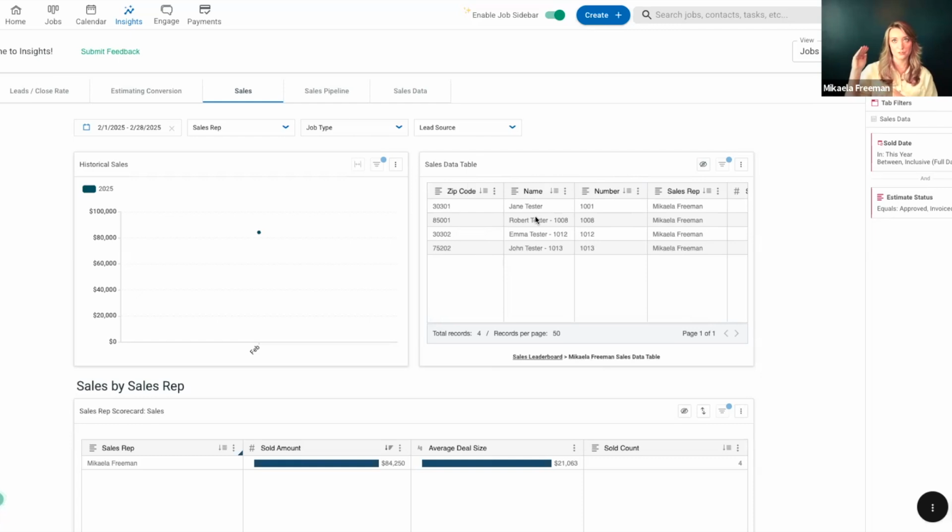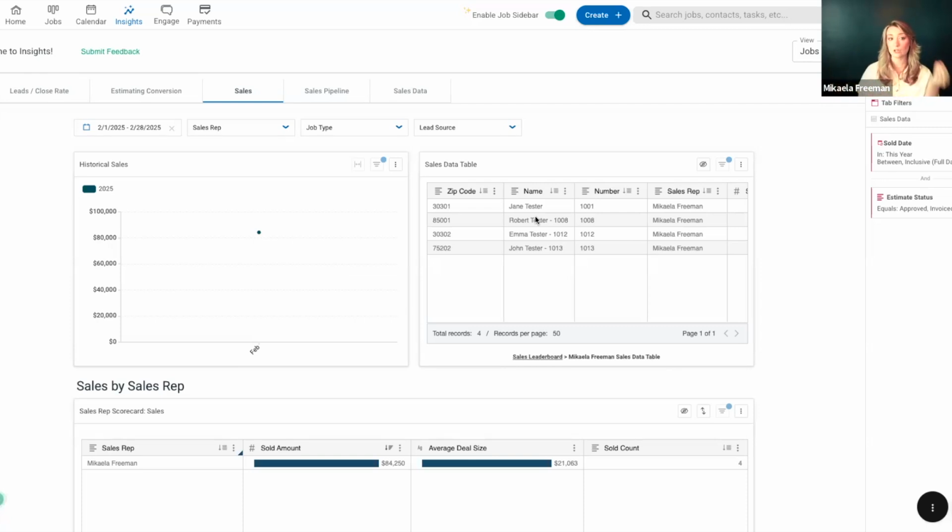duplicating those numbers. So in your job, you want to make sure you only have, typically, 1 approved estimate, unless maybe you have a change order that was signed separately. But most often you would have 1 approved estimate. If you have multiple approved estimates, they are going to add together for your sold dollars. So if both of those numbers in the approved estimates combined together is the total collectible amount, the total sold amount for that job, great, you're in the clear. If those 2 numbers together is incorrect, you need to change the status of that estimate back to draft, and it will pull that out of Insights.